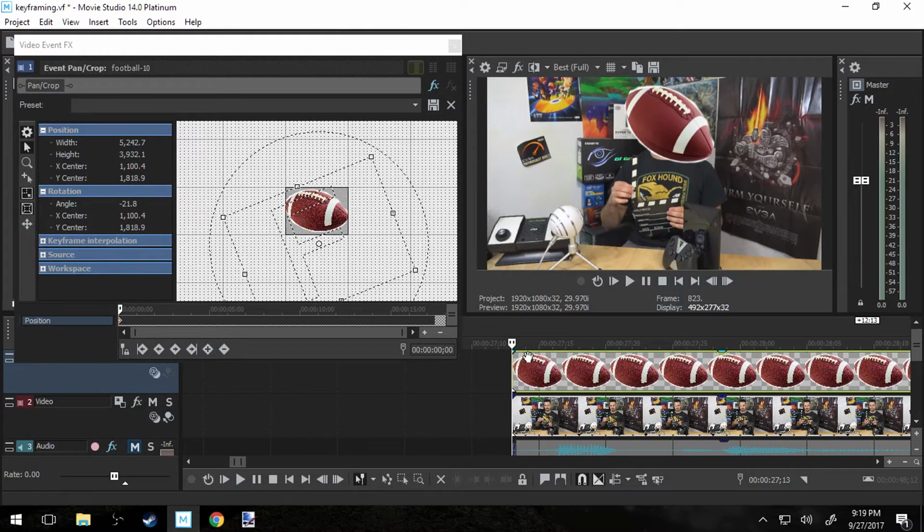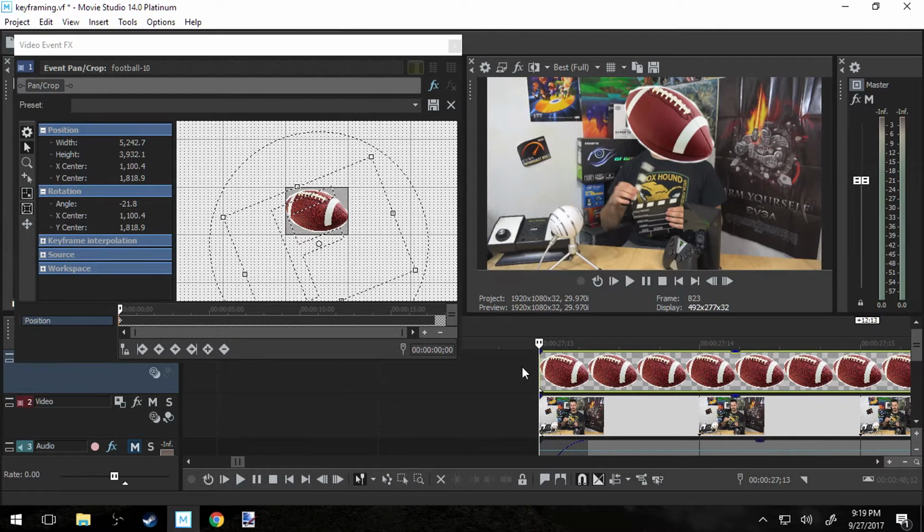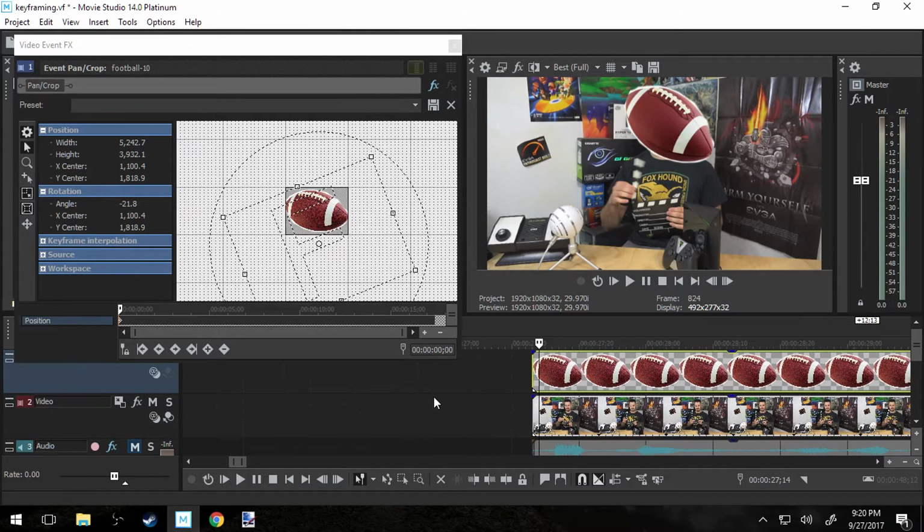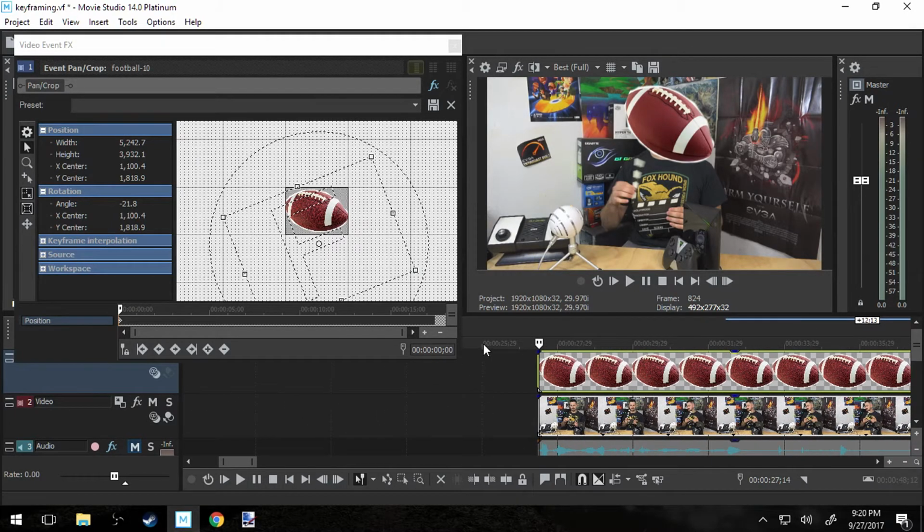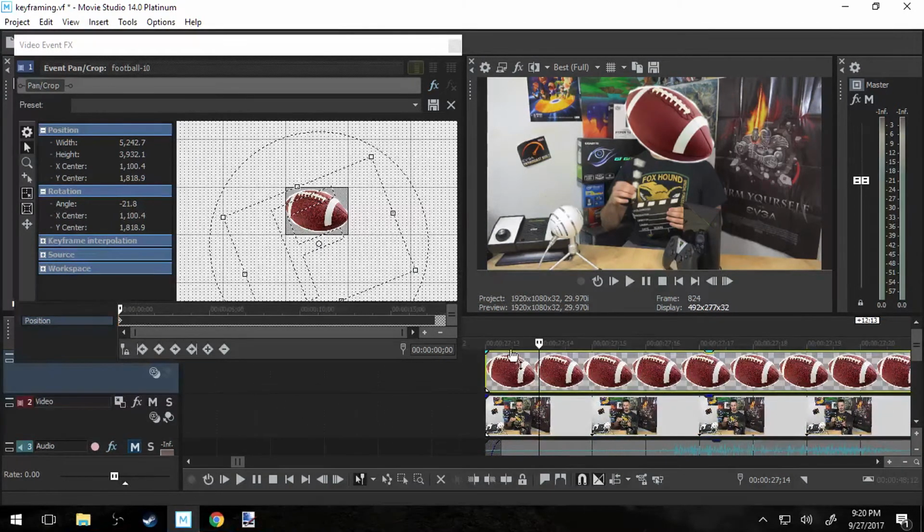So what you can do is then move the video one frame at a time. You don't have to do it this way, but if you really want it to be exact, you just need to move one frame at a time. So you scroll in here, and I just click the arrow button, right or left, and that moves one frame. See the semicolon 13, that's the 13th frame, because I started in a weird spot. It's really the first frame, but I just put it randomly on the timeline. So that marks it at 13, and then this one marks it at 14.